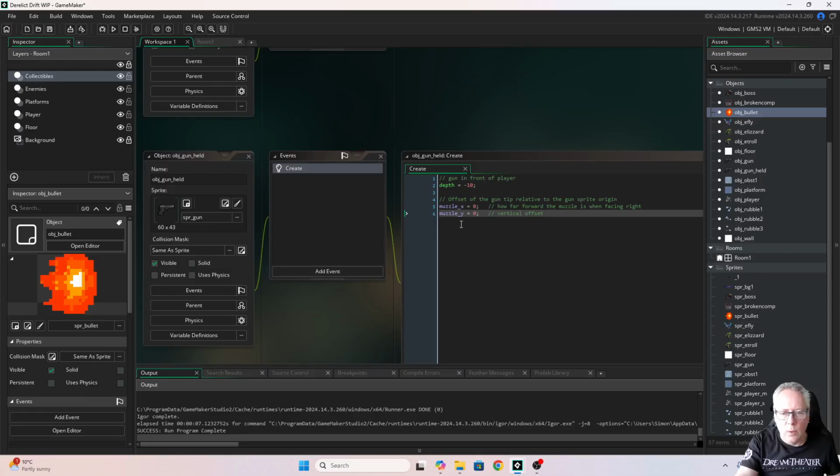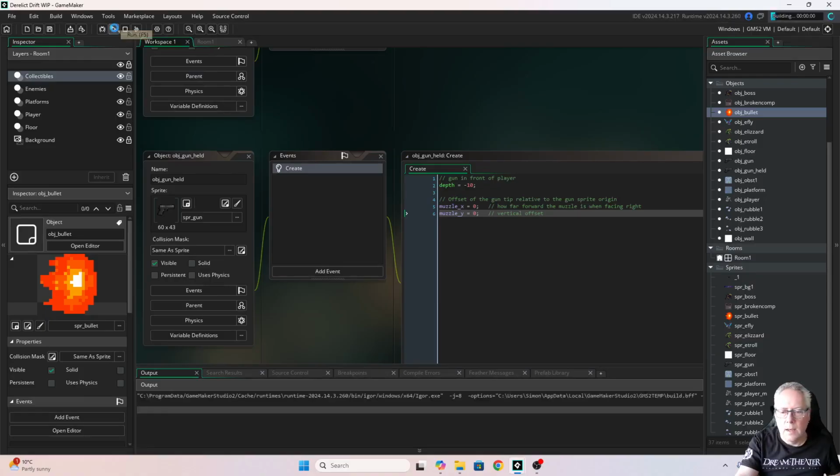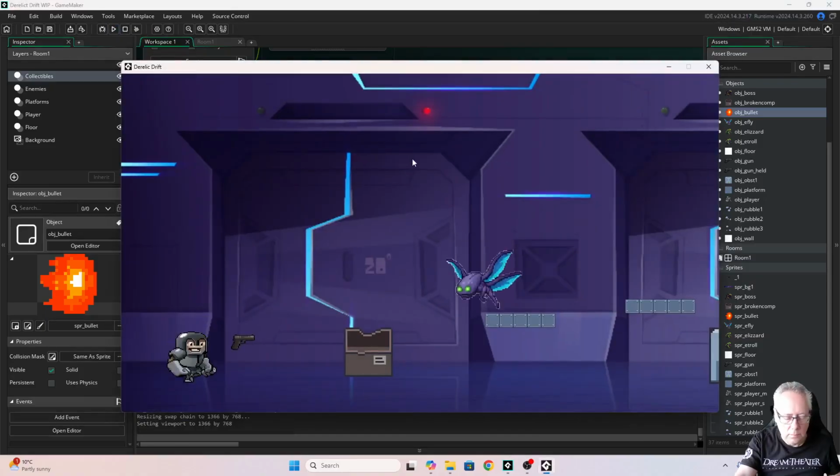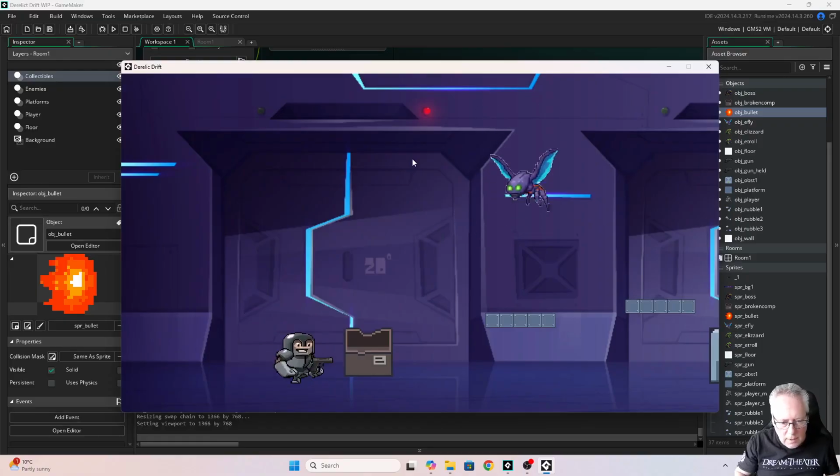So there's only one bullet allowed in the room at any one time. Now there's going to be a problem when I run this. So I've got my gun and I fired. Okay, you can see that the bullet's come out. The bullet has come out of this part of the gun, so we've still got some work to do on that. The bullet has now left the room, but I can't fire another bullet, and that's because I haven't told GameMaker what to do with the bullet. So that bullet is still going.